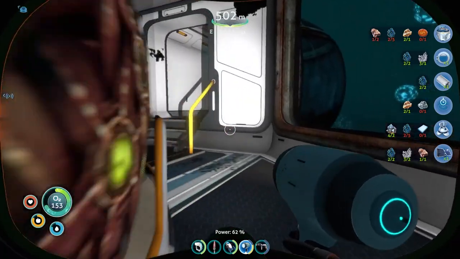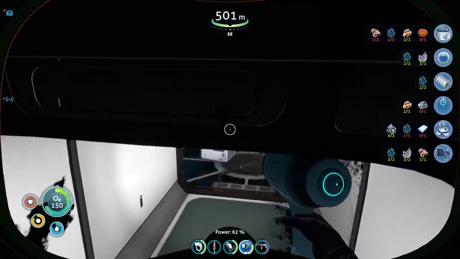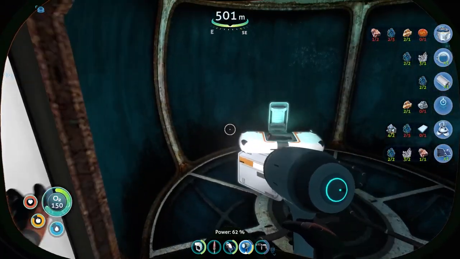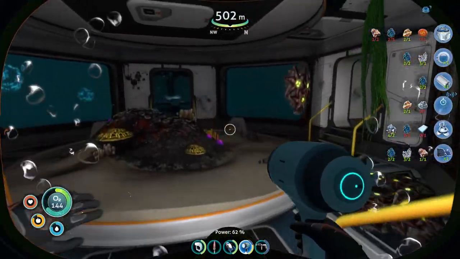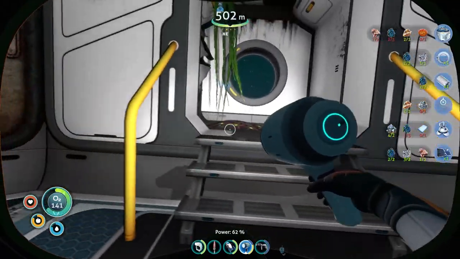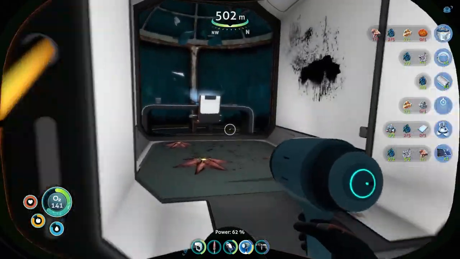That's all that was in there, right? I gotta remember how to get out of here, too. I swear, if my Sea Glide gets destroyed, I don't know what to do. If it's out there just destroying my Sea Glide, I don't know. I don't know what I'm going to do. I'm going to die.